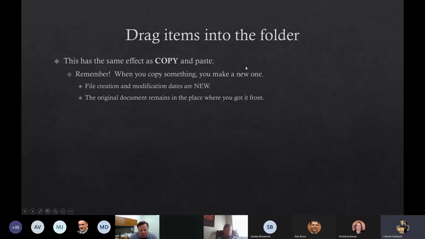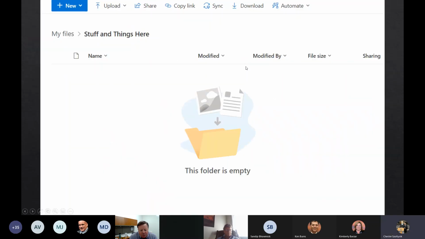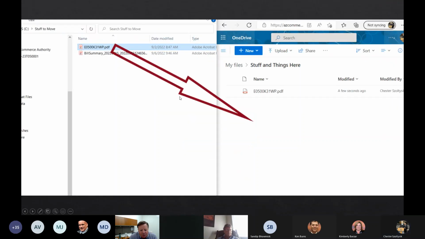Not a whole lot different in terms of functionality. You can do most of the same stuff in the browser. And throughout the presentation, I'm going to go back and forth a little bit, and I'll show you File Explorer versus the browser, and we'll talk about that a little bit so that you can see what the differences are. But in this case, if I use the browser to do this, one thing I want to point out to you is it's going to change the file creation and modified dates.